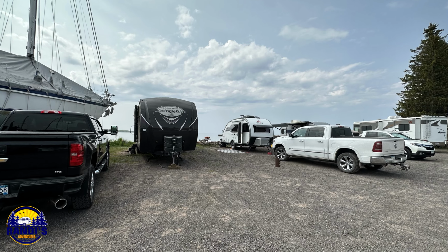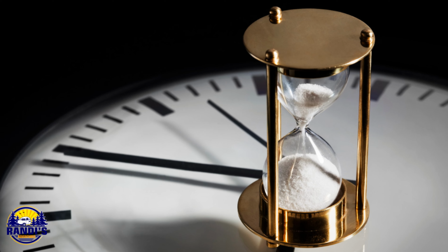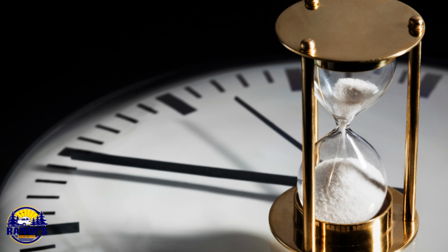Even when I left my camper at a busy campground, someone could have easily just pulled up, picked the lock, and hitched up my travel trailer, and it would have been gone without someone even making a scene. So I figured it was going to be me against the thieves, and I was going to do everything in my power to prevent somebody from stealing my travel trailer. Because after relying on the lock that I had been using for the past four years, I kind of felt like my anti-theft luck was probably running out.